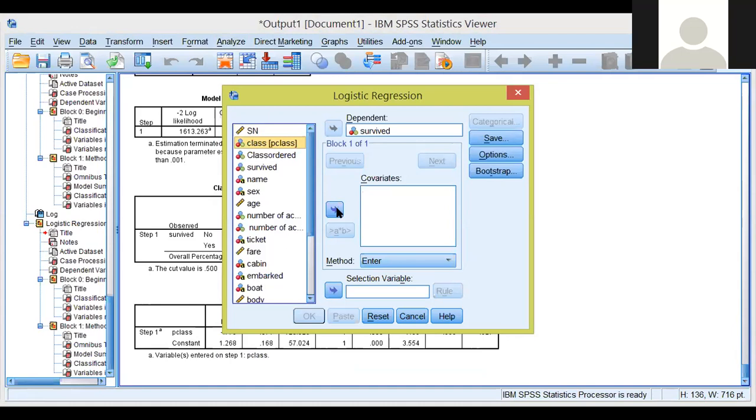You mentioned that in linear regression you can do first entry, stepwise forward, stepwise backward. Can you do the same in logistic? It's the same thing, and that's what we want to do now. I want to do stepwise. Okay, let's also do first entry.